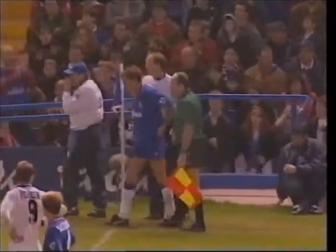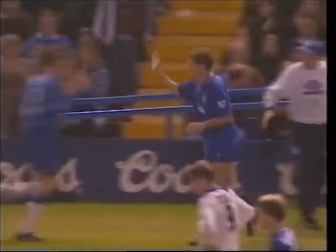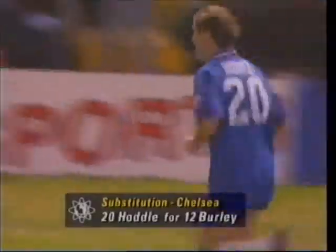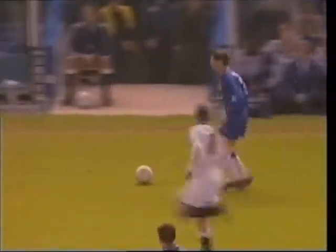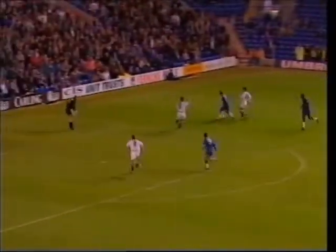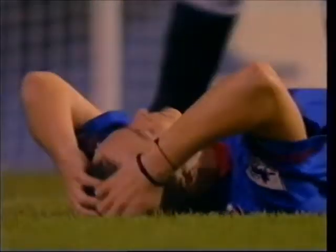Chelsea decide, or he decides, this is the time to use the player manager. Glenn Hoddle, 37 years of age now, comes on to replace Craig Burley. But Chelsea may have a say here yet. There goes Furlong. Spencer's nipping in, and he is in. Good cover by Unsworth, but not good enough. Wise! That's not good enough either. That's a really bad miss by the England man.